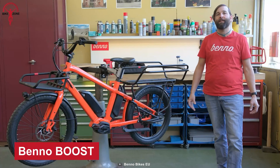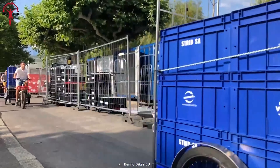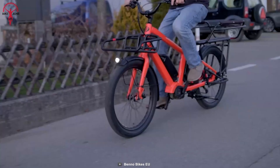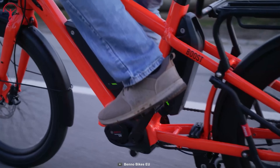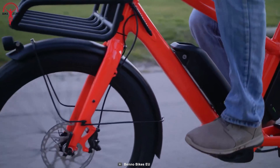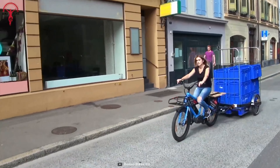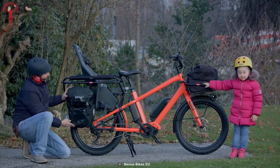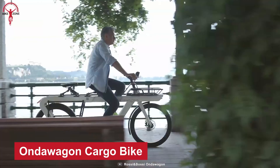If you think cargo bikes are boring and only offer carrying capacity in the city, well, we have the Benno Boost to make you think twice. This bike borrows some of its looks from its sibling, the Attility, to stand out from other boring cargo bikes. The design language is very versatile and practical for daily life. With a sturdy frame and durable components, this bike can handle a maximum load of more than three times that of a typical bike. The Boost is powered by a Bosch Performance Line motor, ensuring smooth and efficient power delivery, with up to 160 miles of range with the dual battery option. The bike also comes equipped with high-quality components, including puncture-resistant tires and a front suspension fork, which provides a smooth and comfortable ride.